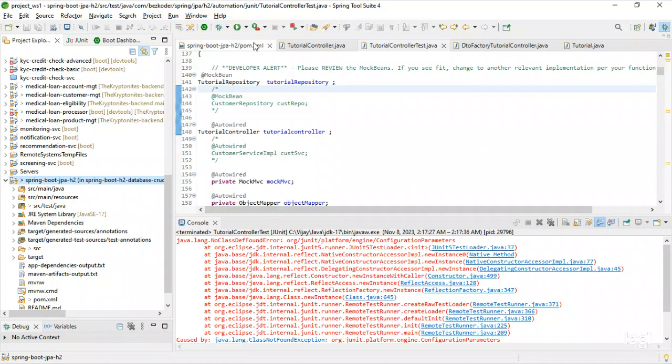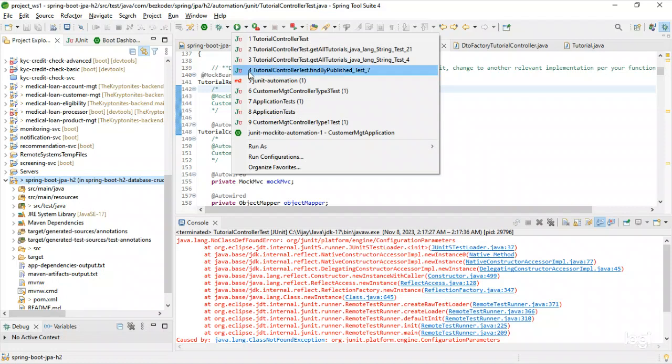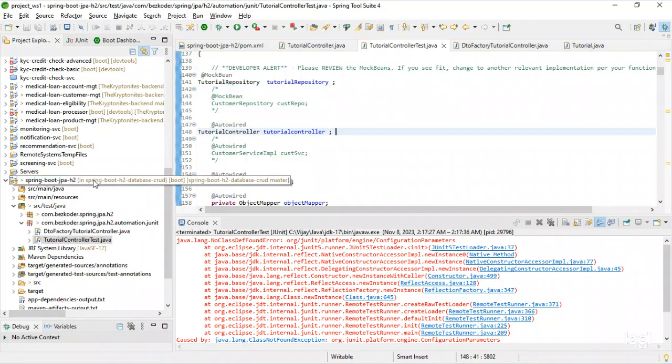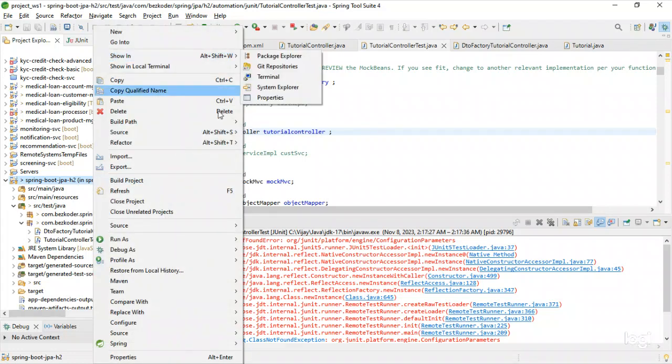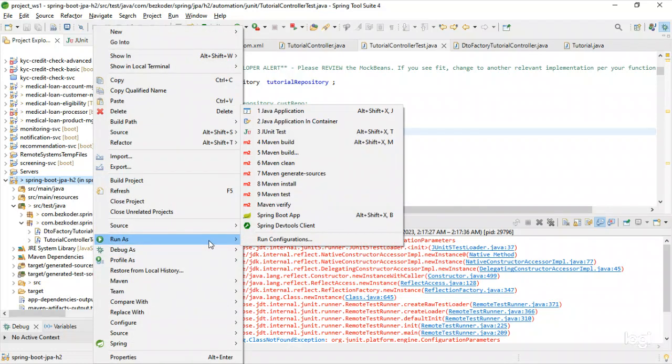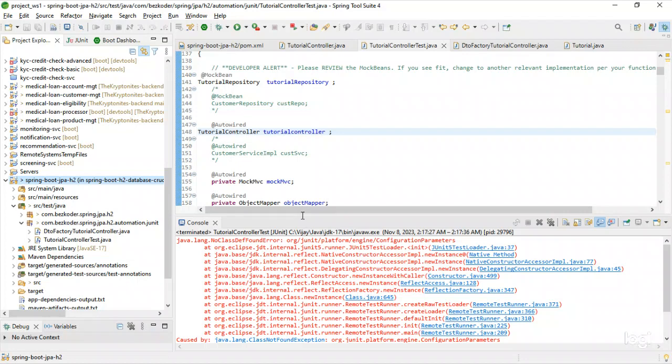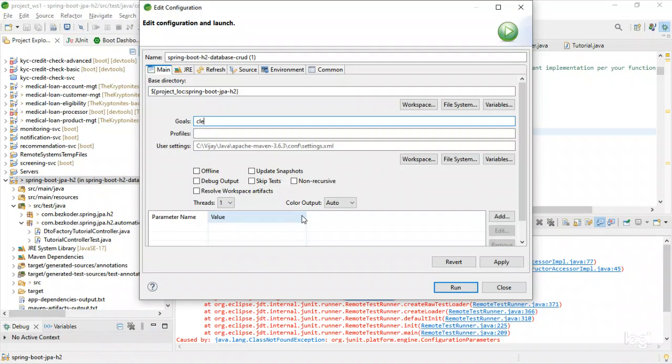Now again, let's just run it from here and see if it actually builds. We just want to check if it builds, so we will skip the tests for now.